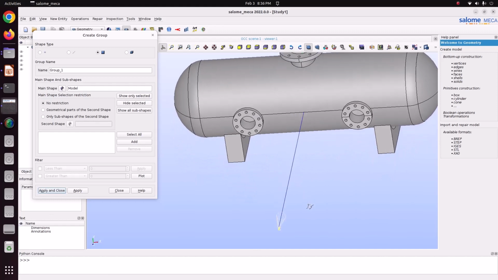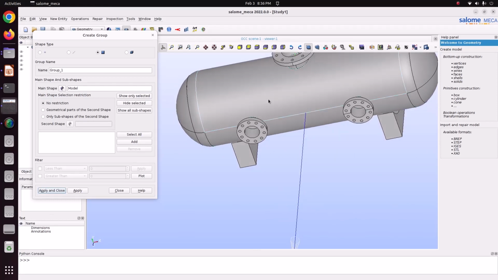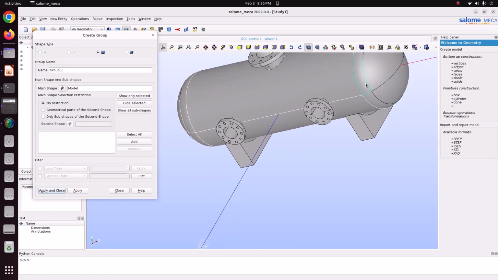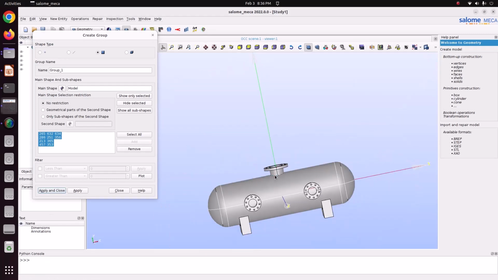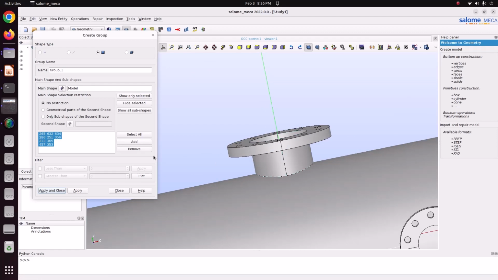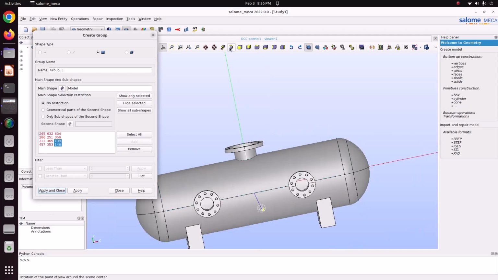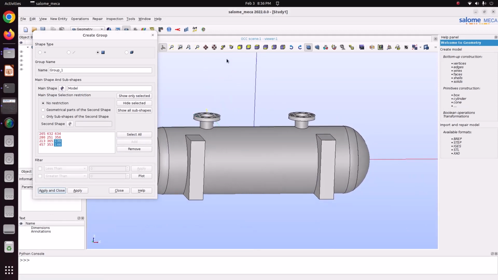Now we want to select the inside surface. Just select, and add it here. These two surfaces also we need to include. Just add. Here also there are 4 surfaces.